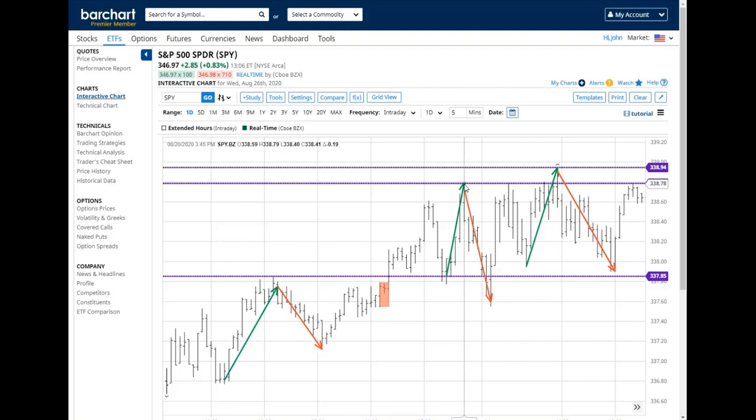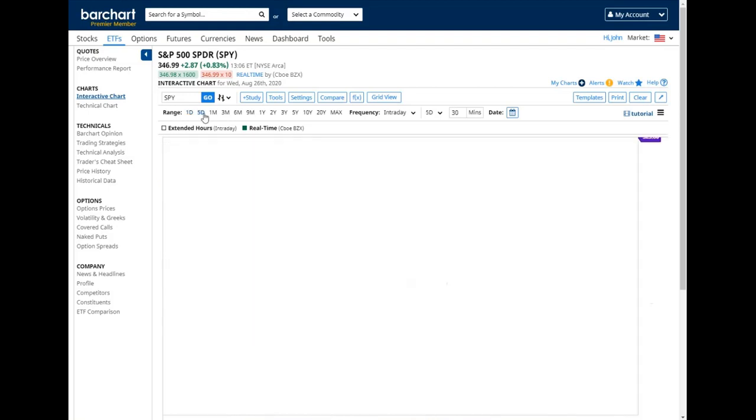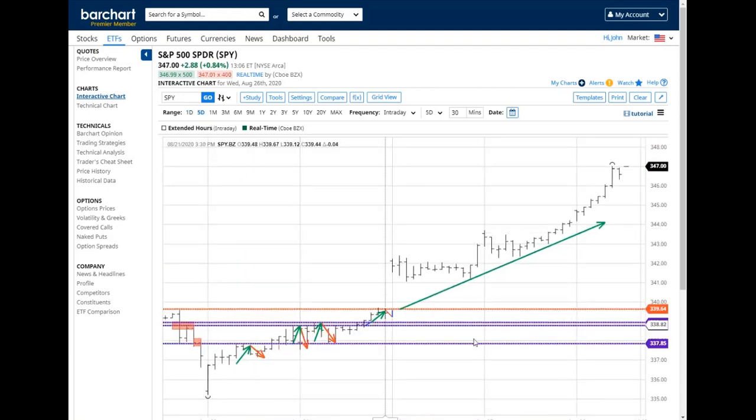So what do we need to do? Well, when I talk to these junior traders, I ask: did you look at the bigger picture? Did you take a step back and look at what is happening to your price? So here's a day chart. Now, we do see where price stopped going up here and went down, right? But if I just look at a little bit higher time frame, right?